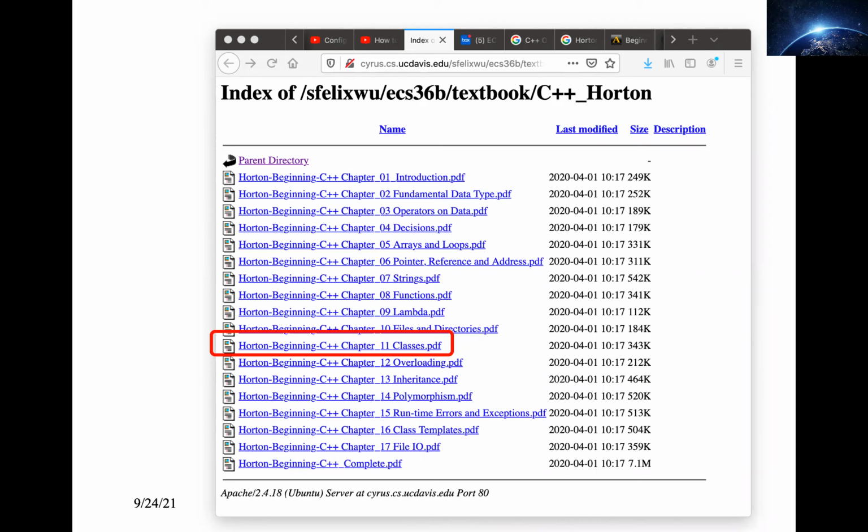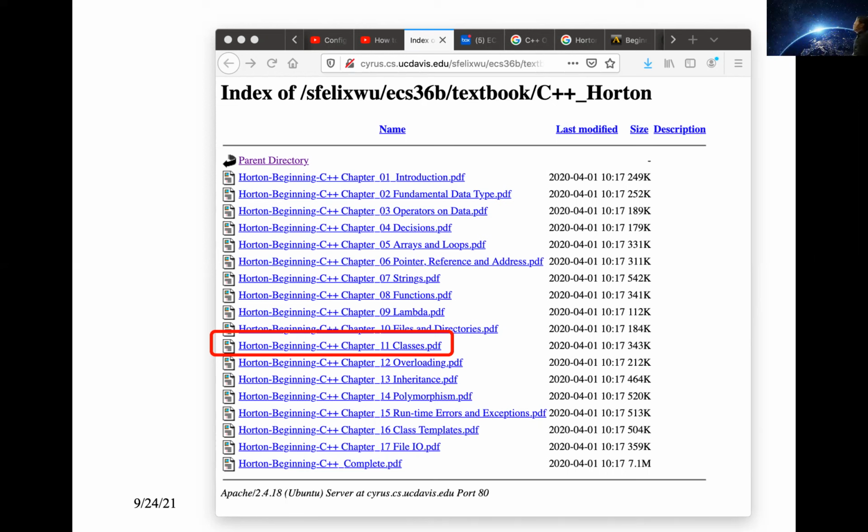The engineering building got hacked, so for cybersecurity reasons they put up a firewall. I have to talk to the admin to see how I can keep this open to all of you. You can see that this is each chapter of the textbook, and we're actually in chapter 11, on classes. Chapter 12 is overloading, inheritance, and polymorphism. Okay, those are the things we'll be talking about. Those 4 chapters are the core chapters.